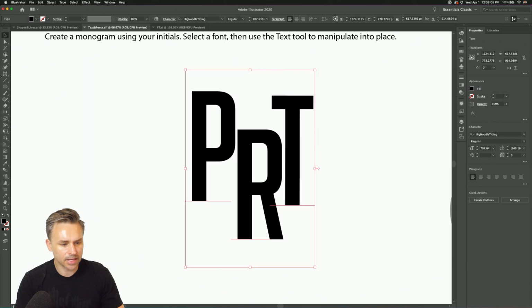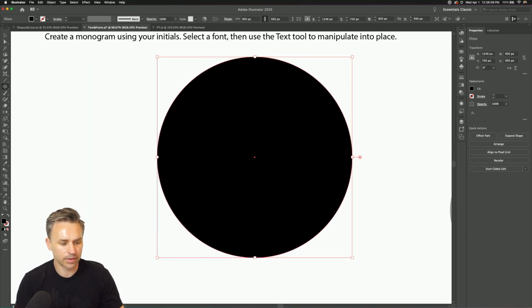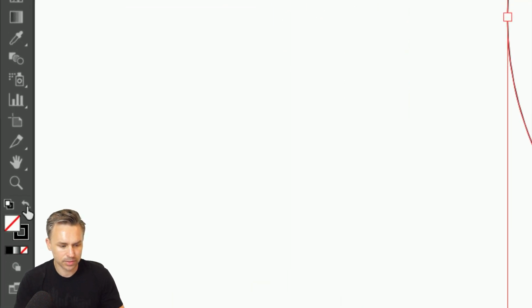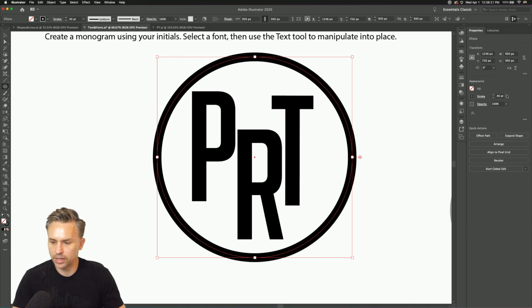I could take this and say, hey, you know what? Let's throw a circle around it. We went over basic shapes yesterday. Here's a circle. I'm going to flip these 2 colors. So it's going to have a black stroke and no fill, and change the stroke thickness to about 40 or even 80. Let's jump up here to like 80.